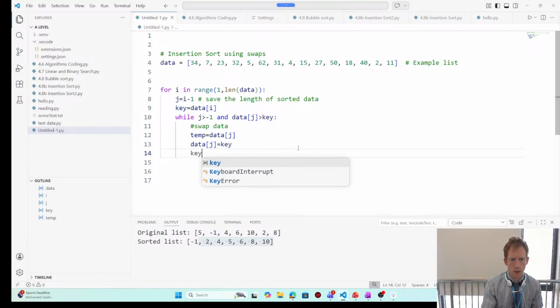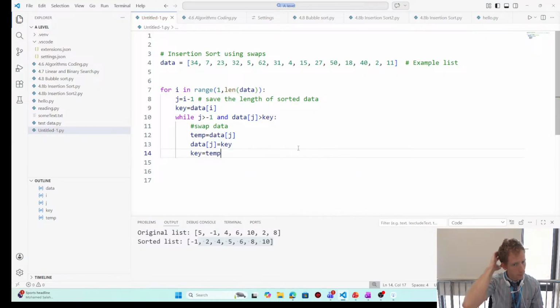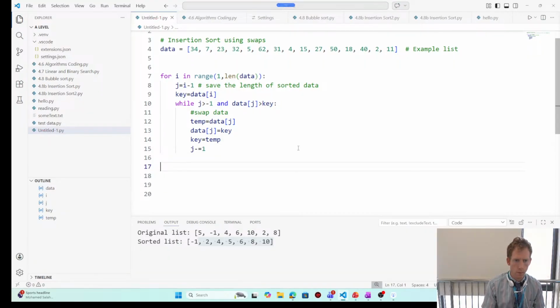And then the key is equal to the temp. Yeah. And then J minus equal 1. Print the data. Okay.